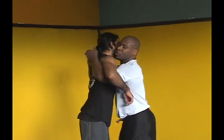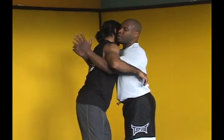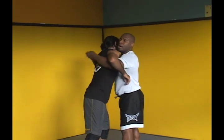Now the second move from the same position is a bear hug. A bear hug is one of the easiest moves in the book. A lot of people have trouble with it only because they're doing a lot of things wrong. When I hit the bear hug from this position, what I want to do is get to his waist, even better to his butt. So the first thing, I got my lock up high. I don't want to be here. I want to be here.